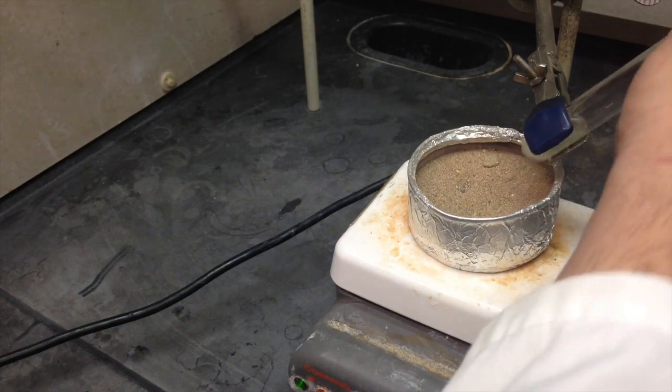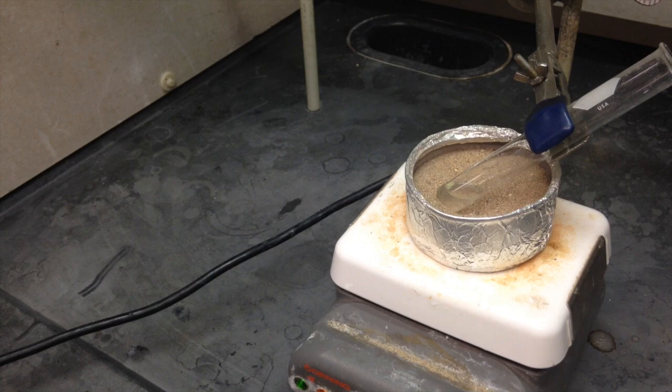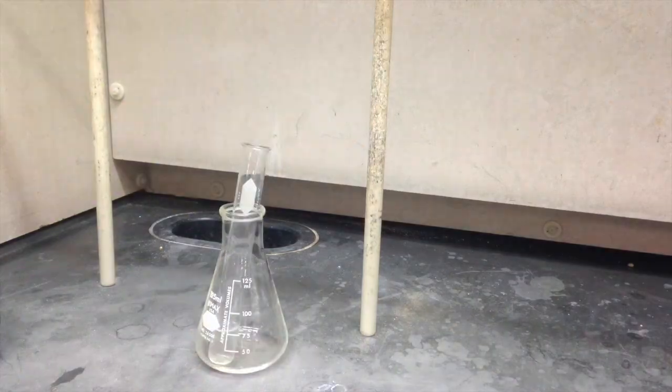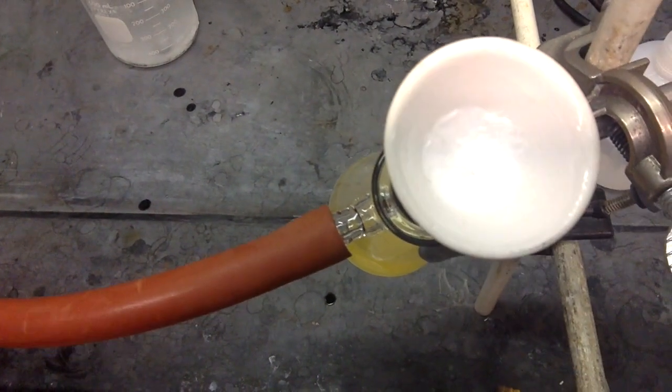Putting the test tube in the sand bath sideways makes your life a whole lot easier. Make sure you just point that away from people, including me. Especially me. When you pull it out, it's going to be a little more clear. Let it come to room temperature. Stick it in an ice bath. Filter it again. Nice white crystals.